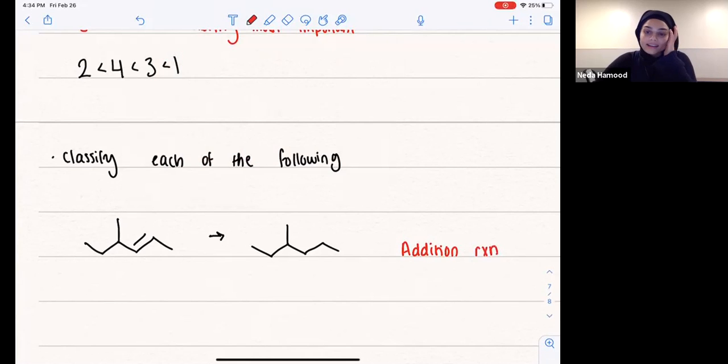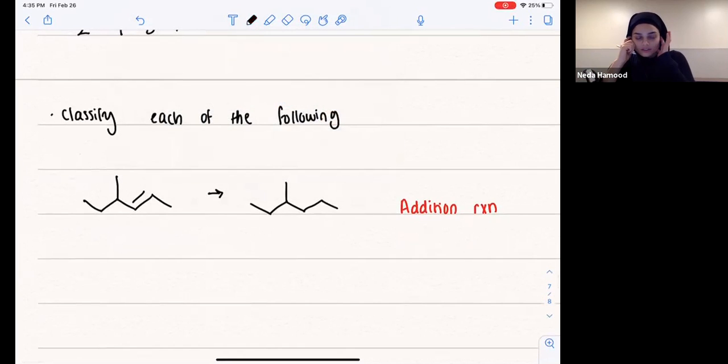When I had the class, it was really weird because I think chapter 6 for us was just the basics of substitution, elimination, and addition reactions, telling us what they are and how they work. Then the next chapters after that, we had Sn1, Sn2, E1, E2, and then addition reactions as a separate chapter. Right before Sn1, I think we had nomenclature of alkenes. So it's a little bit weird, the way your book is set up, but I think it will help you guys in the long run, hopefully.